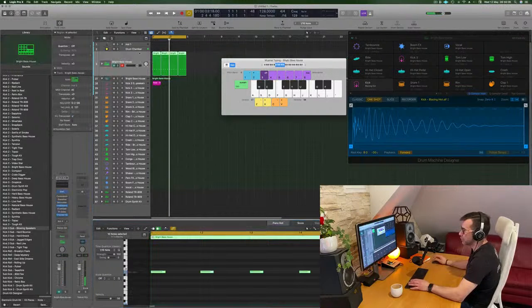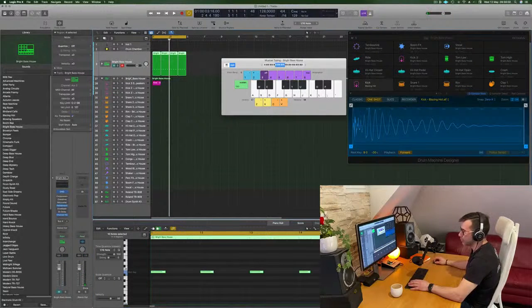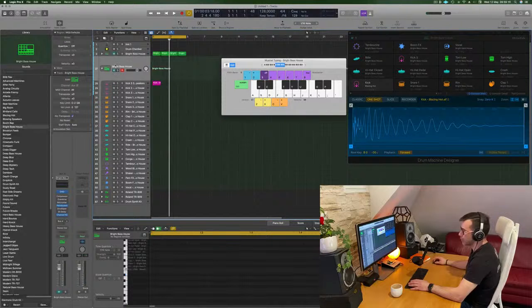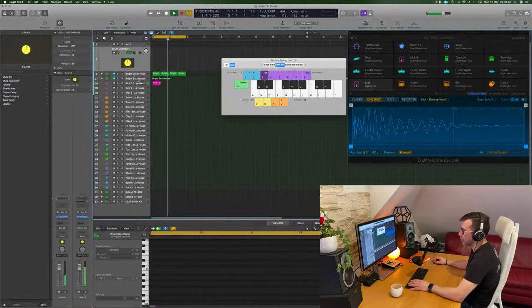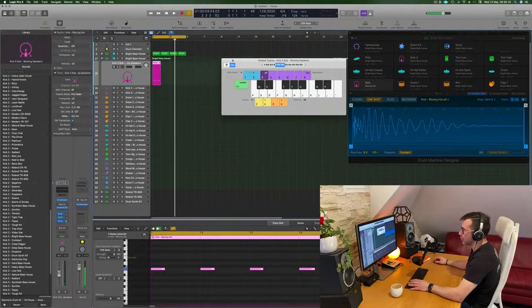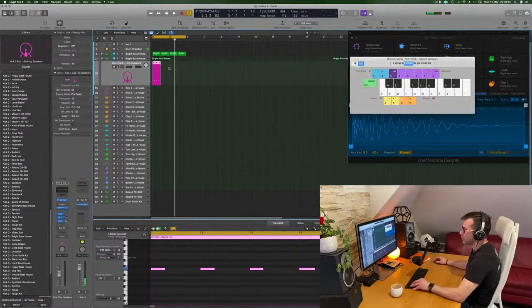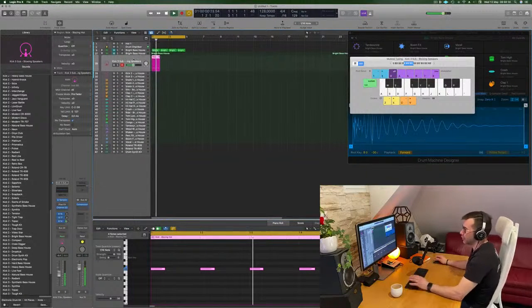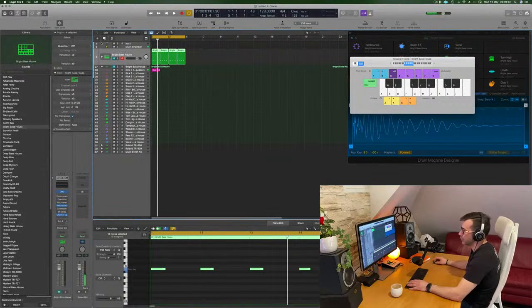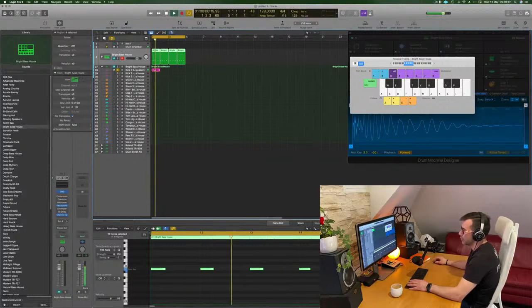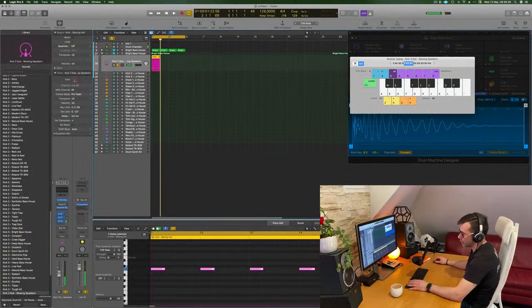Somehow there's some things that are happening that are not under my control here. Ah, okay, because the reverb is still here.